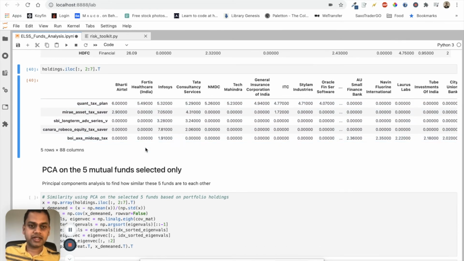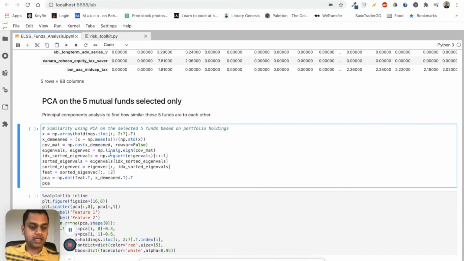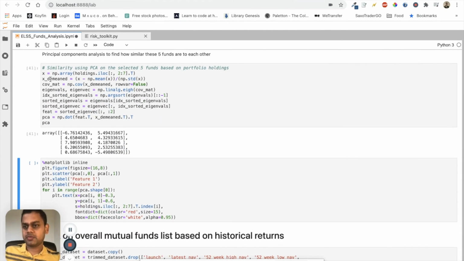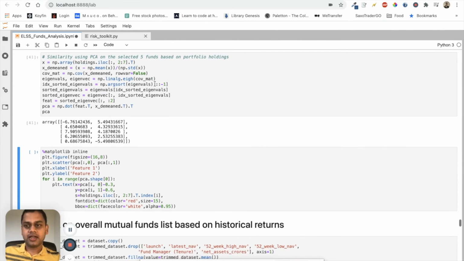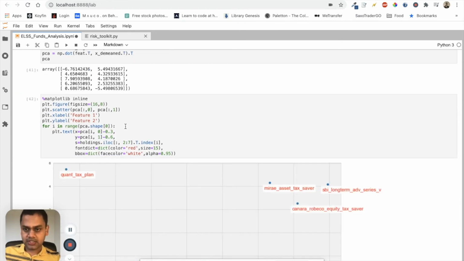This is often used by data analysts in order to reduce the number of dimensions in data so you can visualize it. Think about it: if you have to plot this data, then you'd need an 88-dimension plane, and it's impossible to even imagine it, let alone plot it there. When we plot it in 2 dimensions, we can see how similar or dissimilar these funds are, and that's what principal components analysis does. You can think of this as a black box, but there's a bit of mathematics involved, where you calculate the covariance matrix, get the eigenvectors and eigenvalues, and then distill it by the top eigenvectors. Let's plot it, because that's where the meaningful result comes in.